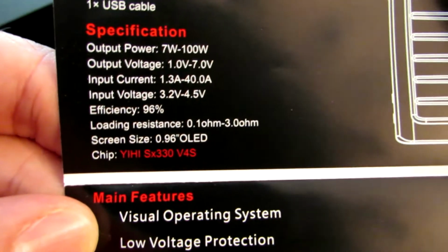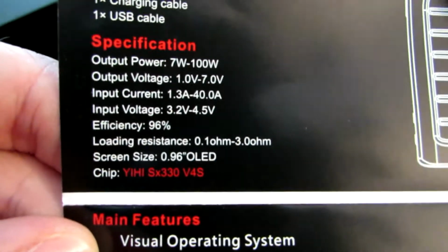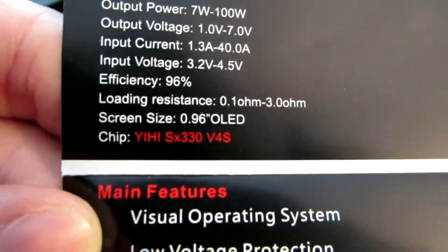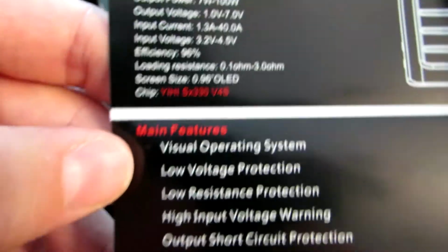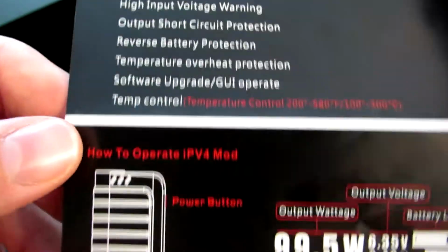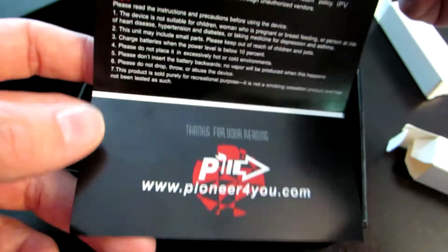7 to 100 watts, 1 volt to 7 volts, 1.3 amps to 40 amps, and so on. Loading resistance 0.1 ohm to 3 ohms. And that is for power. And then you have the chip down there at the bottom, which is the Yeehee SX330 V4S. So there's some main features for you right there. Temperature control down there at the bottom, 200 to 580 degrees Fahrenheit. And then on the back it has all your instructions, just like that, charging, upgrades, the warranty, and whatnot.